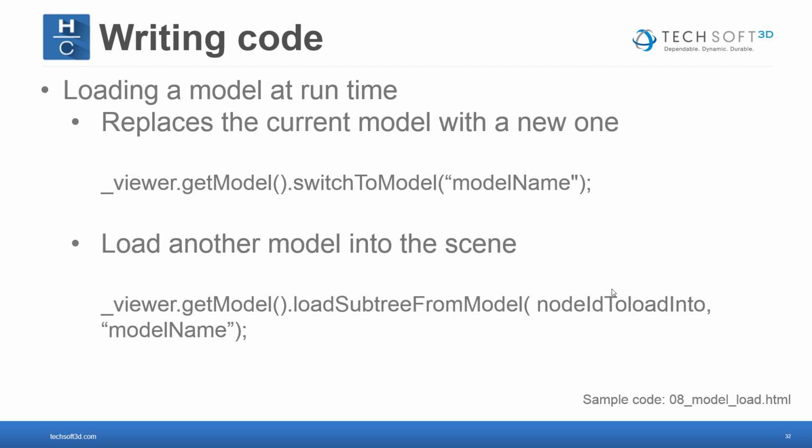The example that we go back to is a furniture configurator. Maybe there's 30 different types of a particular furniture piece, but we don't know which one the user is going to want to pick. As long as they all have a unique name and they're all co-located, we can just load them in one at a time. And we can also remove them by using a method on the model to delete nodes.